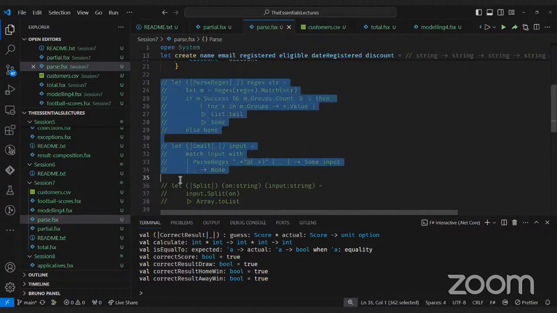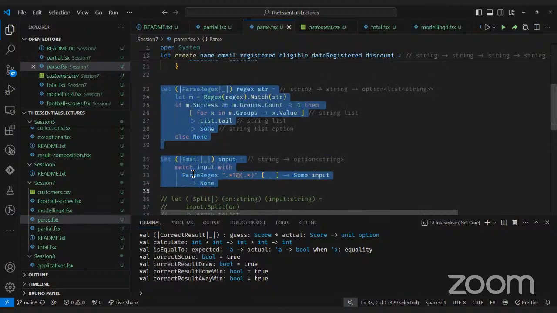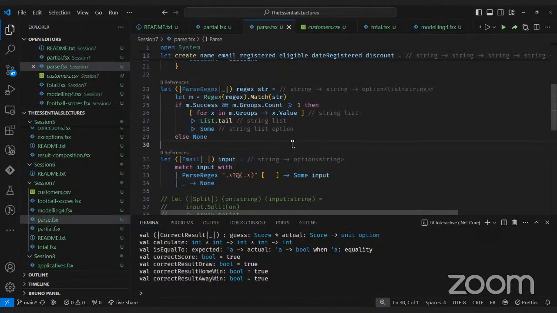So I've already created a little partial active pattern called parse regex. Sorry, this is a parameterized partial active pattern because it's sending in the regex pattern, and we pass in a string and input, and then we're doing some matching. The reason for the tail on this is that we throw the root one of these away, so it just returns all of the remaining groups.